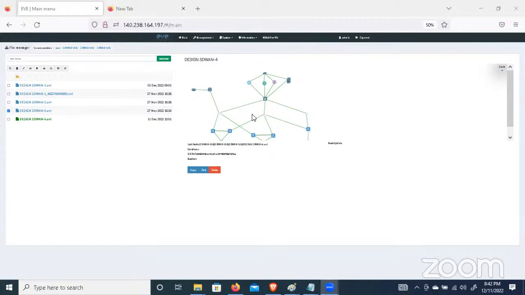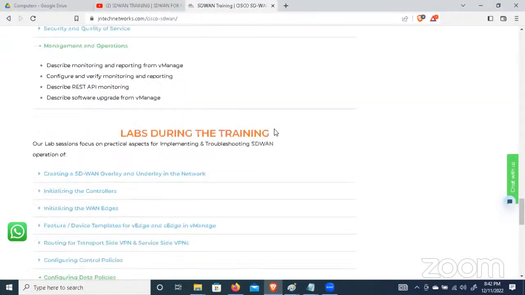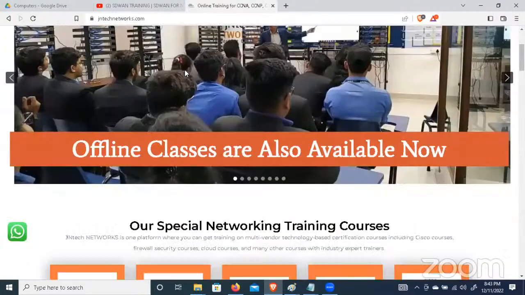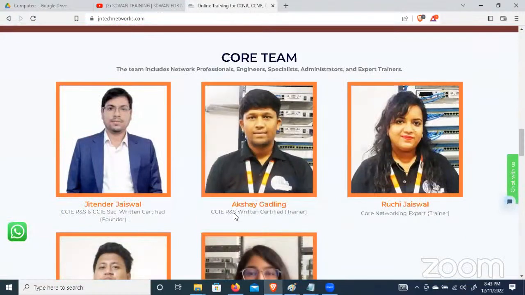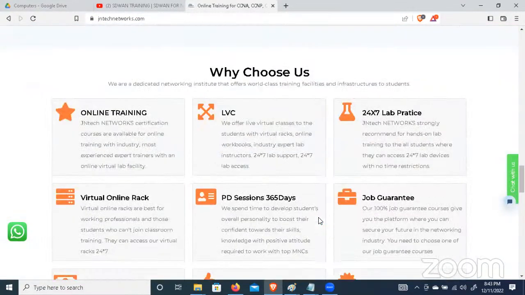If you want to do a lab, I will provide some credentials, and you can easily access this server. Basically, this server requires some RAM and CPU. That is the reason. If you want to check one more thing, this one is my profile. You can verify. So we can start the SDN part.